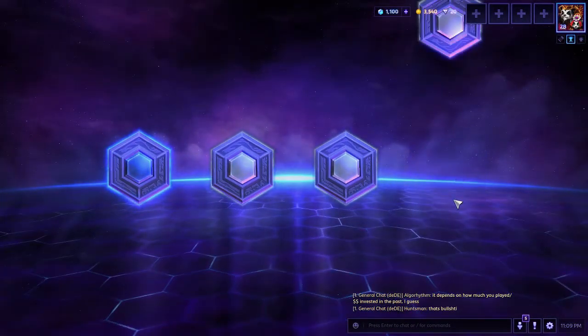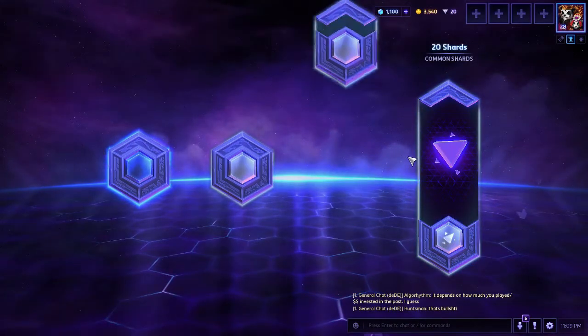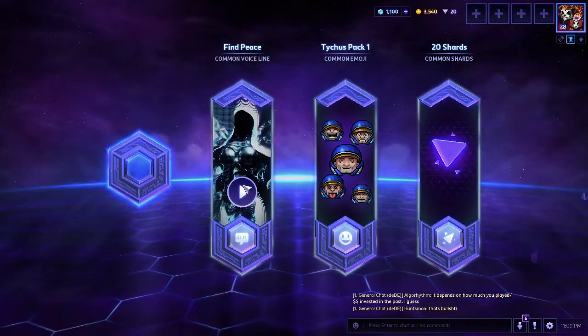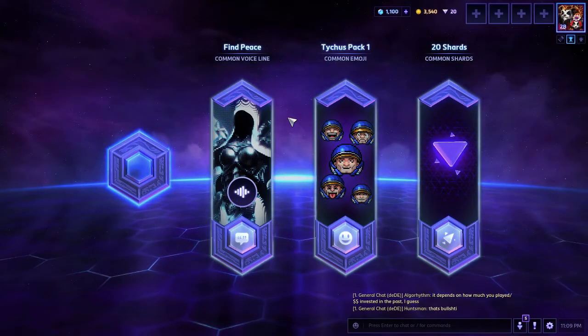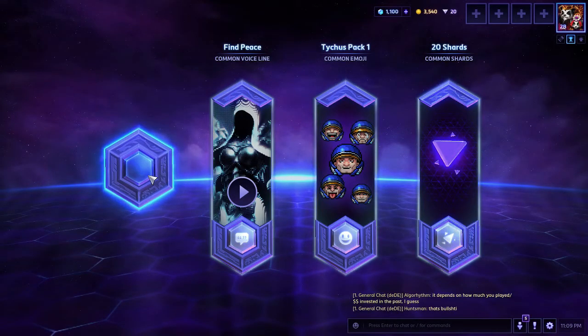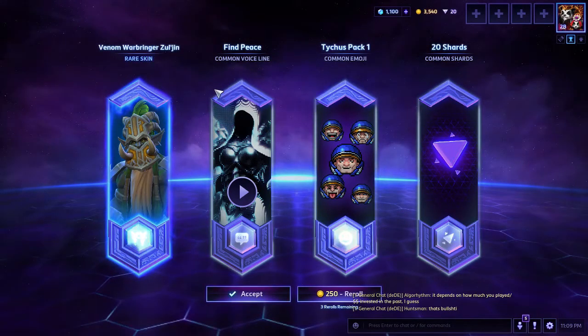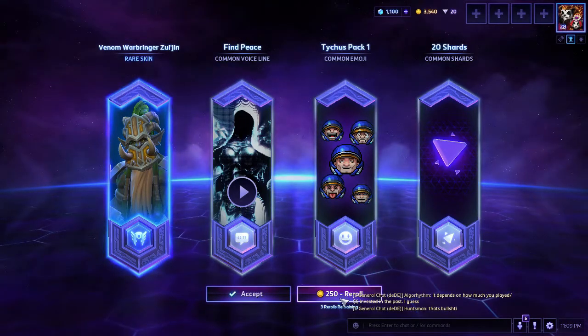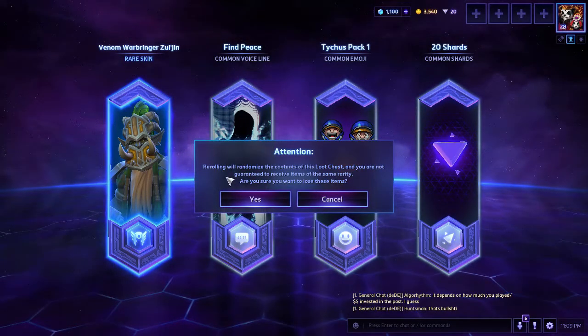One rare. Okay. More shards. Tychus pack. Cool. I pray this time you find peace. These voice lines, I don't really fancy them. And the skin. I could reroll this one. Let's see what happens if I reroll.